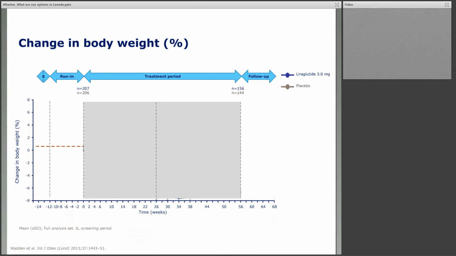Now, of course, we know that bariatric surgery is not scalable, meaning we probably won't be able to do it on all of our patients. All the people struggling with weight will not be able to get surgery because of multiple reasons. Therefore, we will look to try to find medications that are effective to decrease weight. And in fact, we have been able to find medications that have an effect.